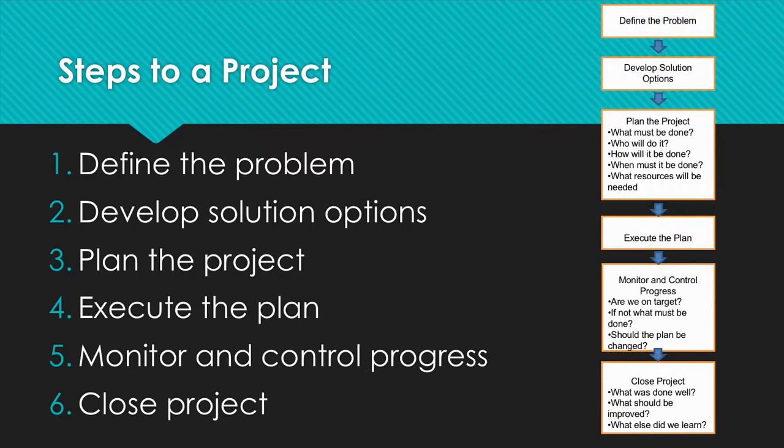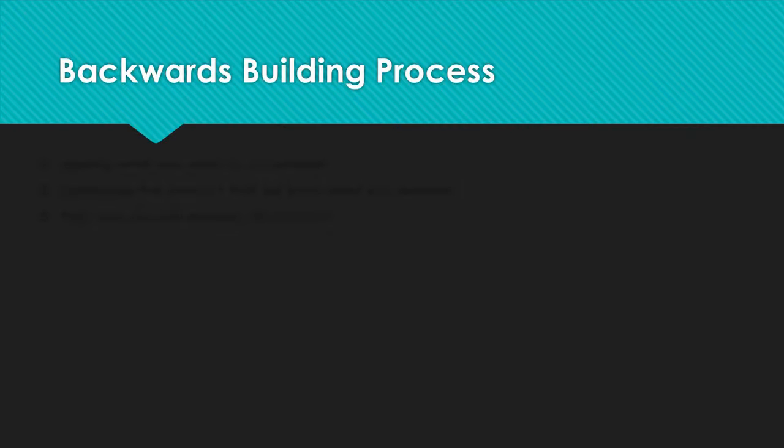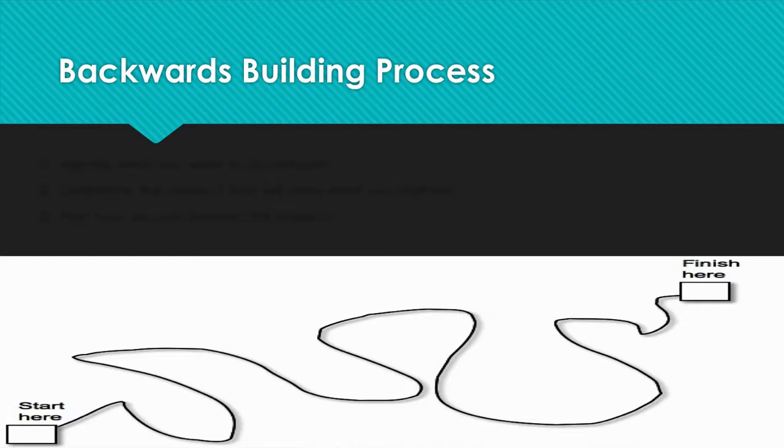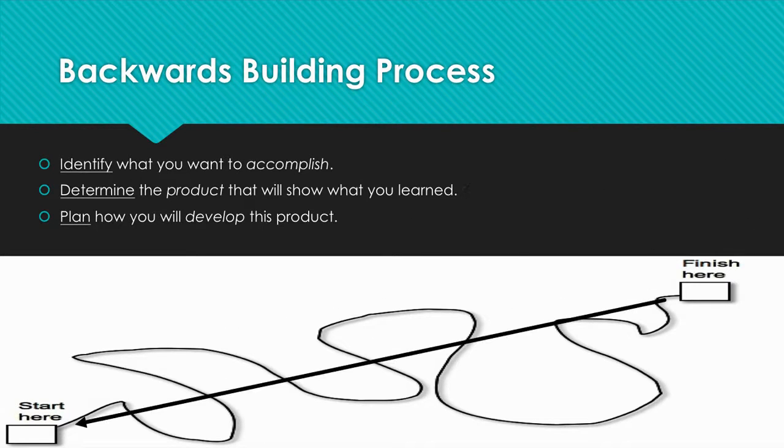So when it comes to planning your project, I always employ the backwards building process. For all of the books that I've written where I give teachers a framework of a project, I backwards build. What that means is I start with the end in mind, kind of like the 7 habits. If I start from the beginning, I tend to find I go all over the place, and it's not really streamlined. If I work backwards, it's more streamlined. Going from the end to the beginning is more conducive to them following an efficient timeline.